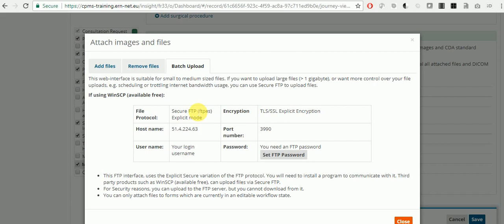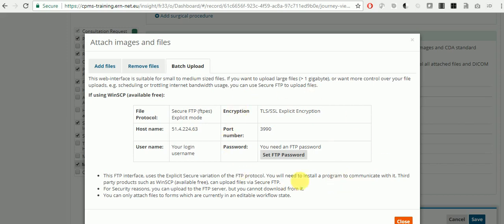And I presume the IT department in your hospital can help you when you are interested to upload large files that exceed hundreds of megabytes into the system, because they understand what's written here on the screen, and they have some special software on their computer to transfer large files from the local system or the local disk in your center into the CPMS if needed.